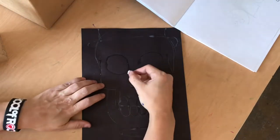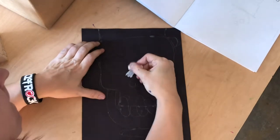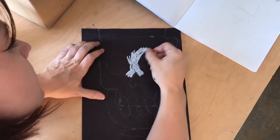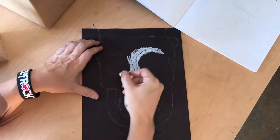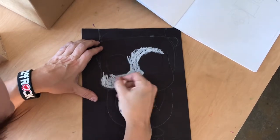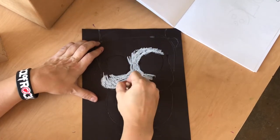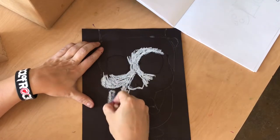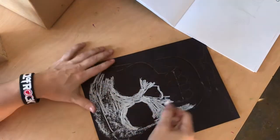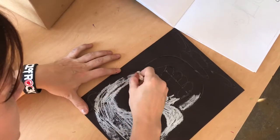You can practice shading in your journal a little bit more later, but I want to show you that when you get your real skull picture back you get to color that bone inside of your skull. That means you can leave the eye sockets open, which is hard to do — a lot of the time we want to color right in those big circles first. If you focus on the bony parts around the skull and around the eye sockets, then you can decide if you want to leave those black or not. I leave that little nose triangle black so that it looks like a cavity or a hole in the skull, and you can turn your paper to color however is easiest for you.